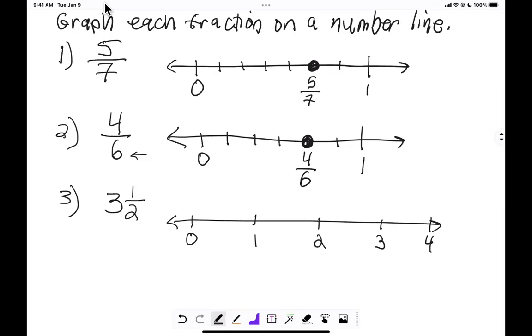But I'm counting by, I also have a half. So I'm going to put a little tiny tick mark halfway between to represent a half of each of them. So this is really, I'm gonna write it here so you see it. This really represents a half. This represents 1 1/2. This represents 2 1/2. And this represents 3 1/2. So if I want to plot or graph 3 1/2, I'm going to put my point at 3 1/2.